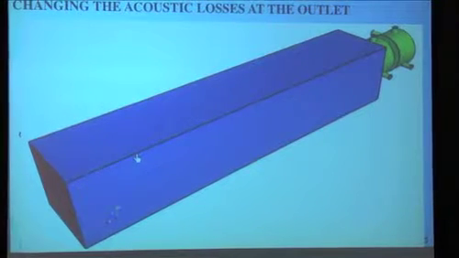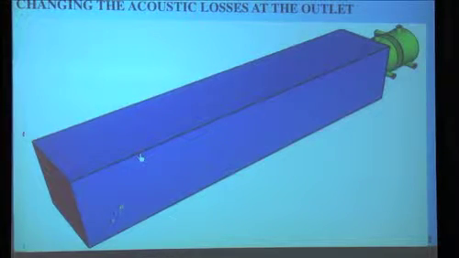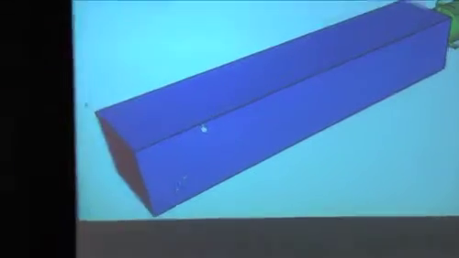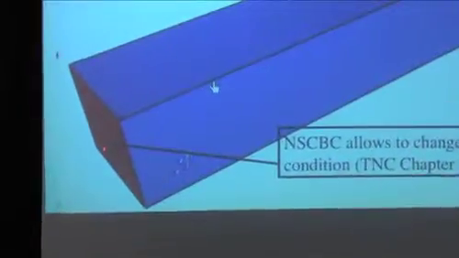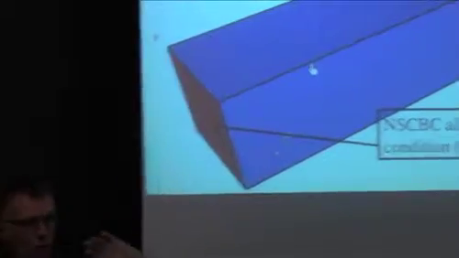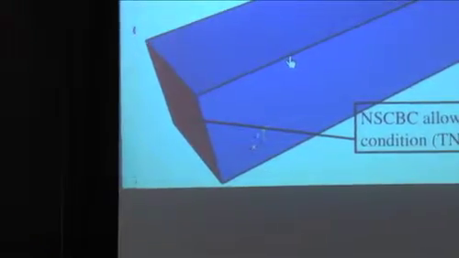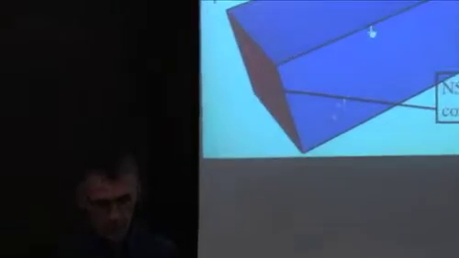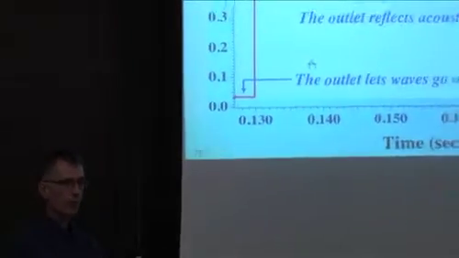The reason I want to show you that is, again, to discuss the influence of combustion instabilities on the system, and also to illustrate the effect of acoustic impedances on this problem. So what I will do is I will compare that also to experimental data, but I want also to show you that I'm going to do a simulation, and the only thing I'm going to change is the acoustic boundary condition on the outlet. Again, with an SCBC, you're able to decide that this outlet is non-reflecting, or you can make it reflecting. And just by changing that, I want to show you that I will change the level of acoustics in the problem.